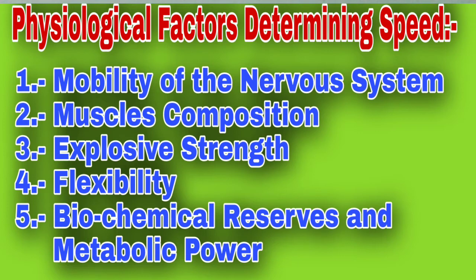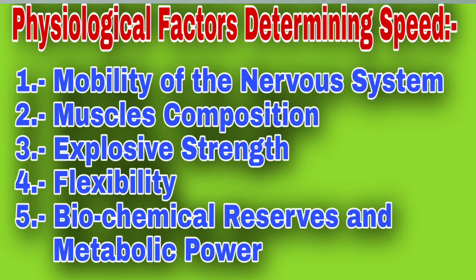Okay, now let's know about explosive strength. What is it? For any quick and explosive movement, explosive strength is a must. For example, a quick punch in boxing cannot be delivered if there is no explosive strength. Explosive strength further depends on muscle composition, muscle size and muscle coordination. Explosive strength also depends on the metabolic process.